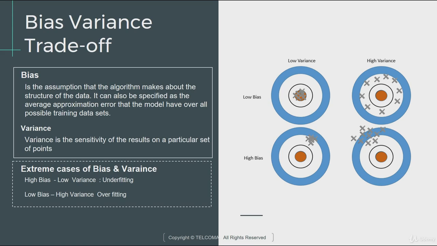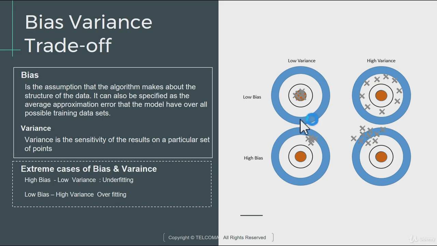Now, what happens with high variance is that for small improvements in your speed, small improvements in your angle and rotation metrics, you'll see huge variations. So when you threw a dart with high velocity, it hit somewhere else, and with almost similar specifications when you threw the dart once again, it hit at a completely different point. So the model is extremely sensitive on a particular set of points. That's when you see high variance. You'll see the dart points which you hit on the dartboard scattered across the sweet spot. That's high variance.